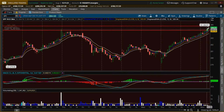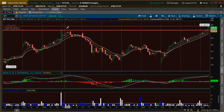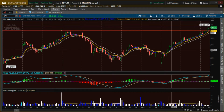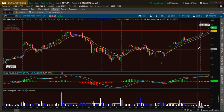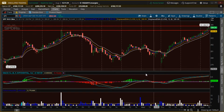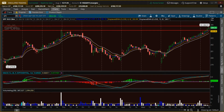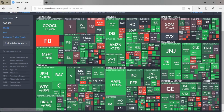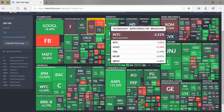So far we are. I've been long on my calls since this area at the 284.30 range, once we got above this, and it's been smooth sailing from there. Volume's light, but that's not what drives the market ultimately. Sometimes the bulls will come in and just have a clear uptrend day, and so when the market is performing and looking to break out of the base and head to all-time highs, you want to be trading in the strongest stocks. You want to be in the stocks that are going to be following the overall market, and that's where I'll pick out of these.